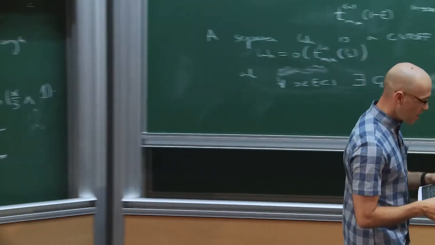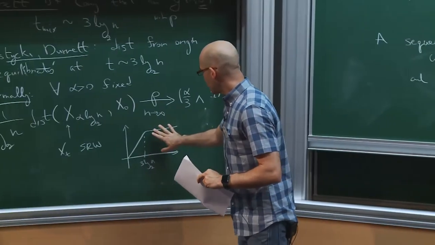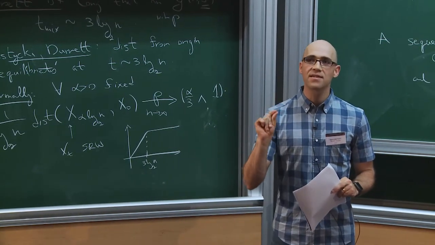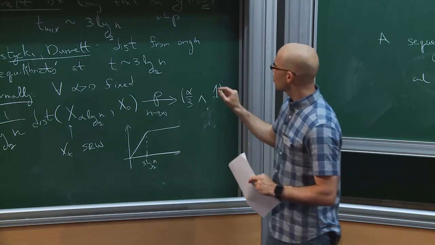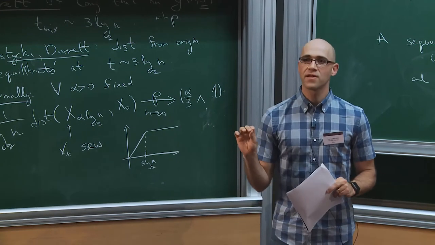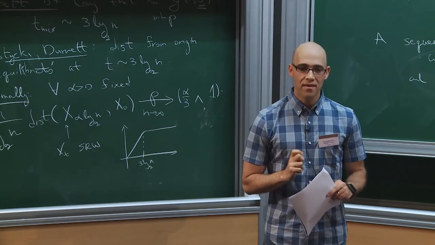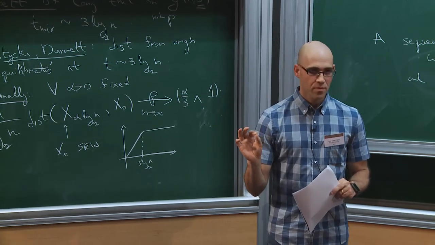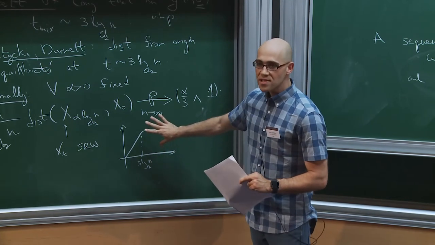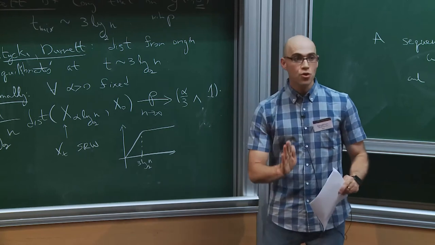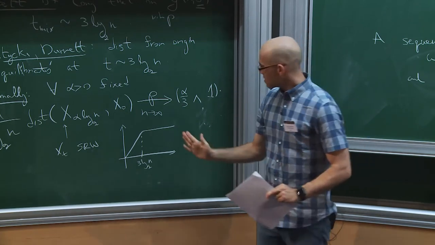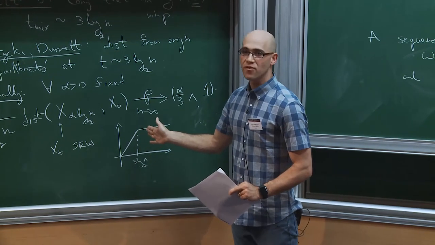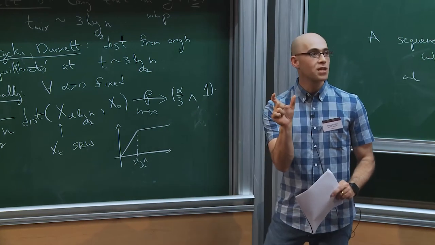Okay? And oddly enough, this intuition fails as soon as you have even the slightest variability in your degrees. So instead of a random 3-regular graph, if 90% of the sites are 3-regular and 10% are 4-regular, it will already not be true. This test function of the distance will look exactly the same way. It would increase linearly and then it would stabilize. But the location where that happens will give you a false prediction of mixing. Mixing will actually occur macroscopically later.